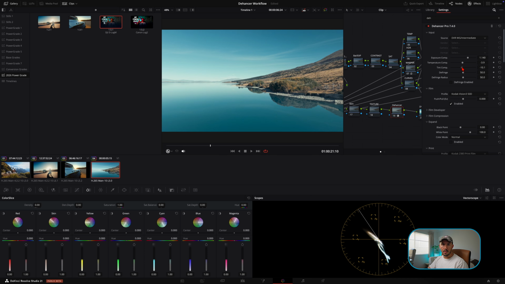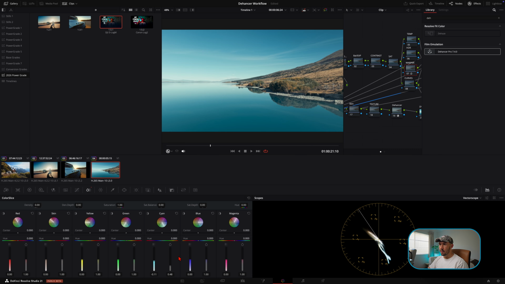Put that in. Let's add a little bit more saturation, bring some of the, there we go. Oh, our cyans are getting too much again. So we might have to come back across to our warper, tune our cyans right back.